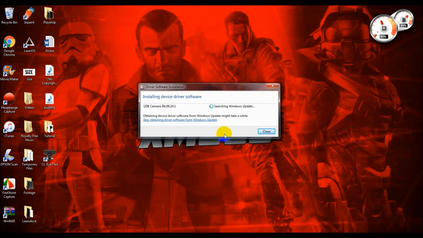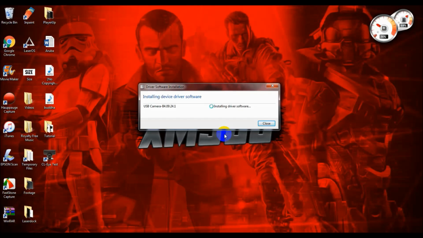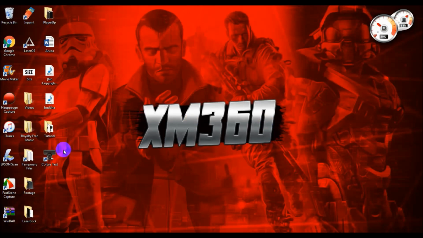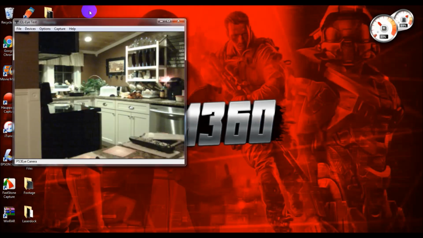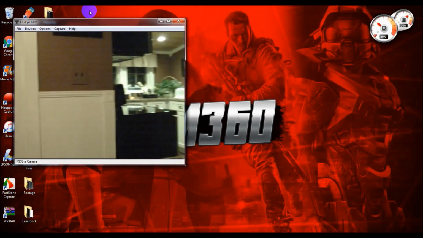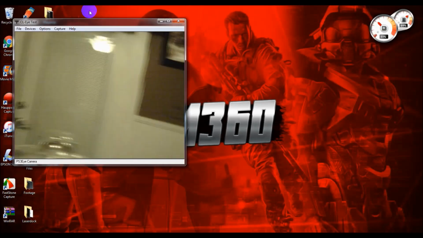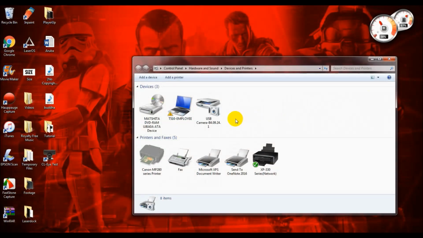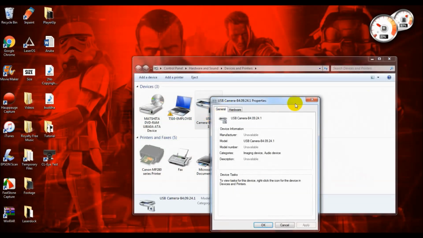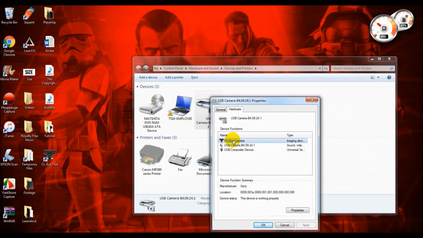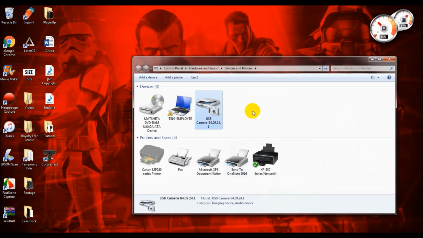And right after I finished the installation, I was able to plug my PS3 iCamera into the computer, and now where it used to say drivers not found, it now instantly finds the driver, and the PS3 iCamera can now be used. And I can run that little test application to show you guys right now that the camera is functioning on my Windows computer. So I found this to be like the simplest, fastest solution to get your PS3i working on your laptop, on your Windows computer. And it also allowed me to use it in other applications too, so you can use it for whatever you want. I'm going to show you guys right here. It shows up in the device manager as well now, so it's just like any other normal device with a driver. So yeah, that's pretty much all you have to do to get your PS3 iCamera working on a Windows computer.